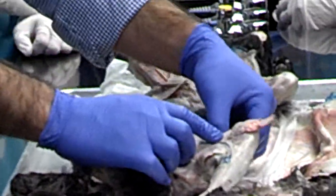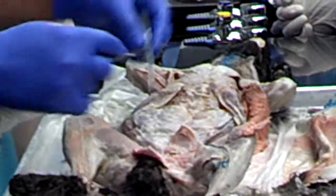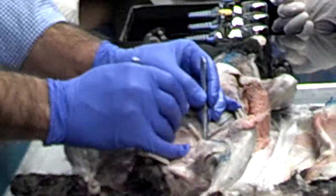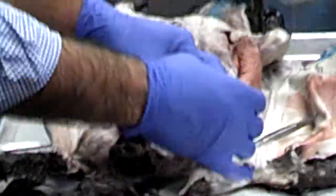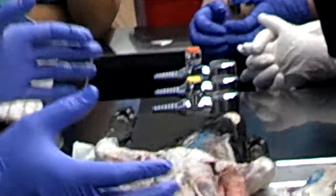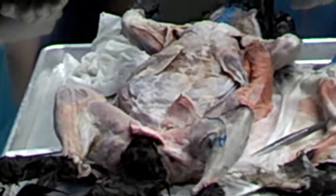Underneath the sartorius, right here you will see the muscle quadriceps femoris. Quadriceps means four bellies. This muscle is covering the cranial part of the femur. Quadriceps femoris has four parts: vastus medialis, vastus lateralis, rectus femoris, and vastus intermedius, right here. Four parts.